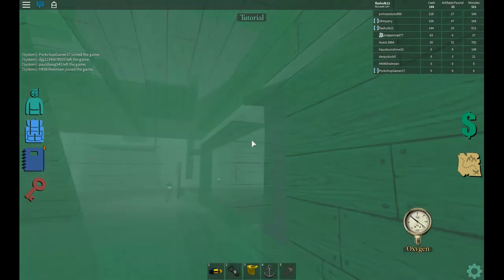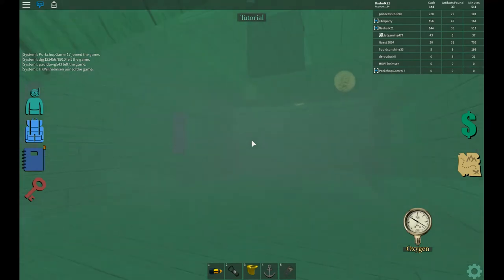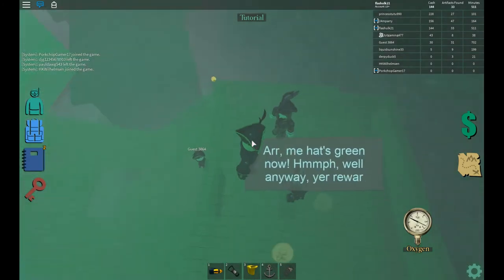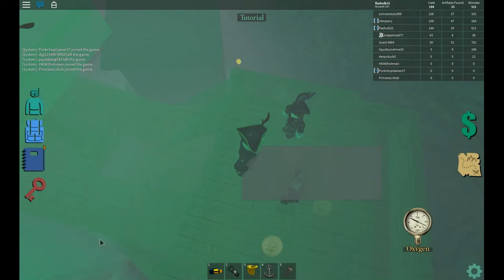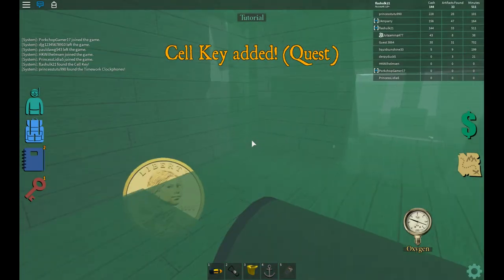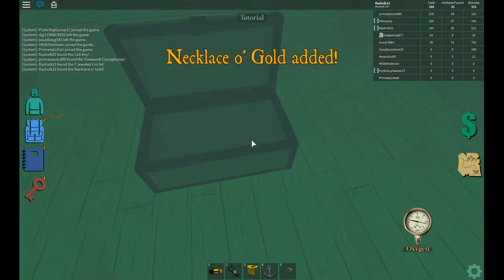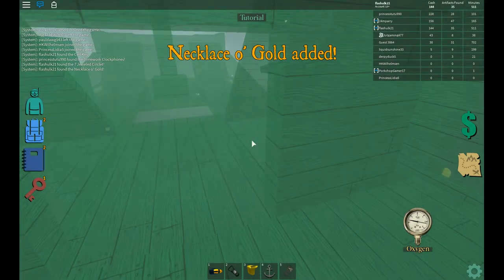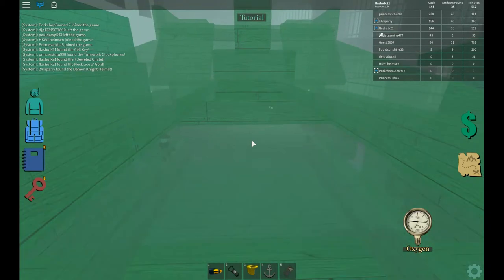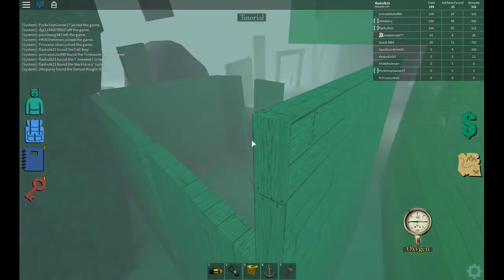Five coins. Okay, so that's the pirates. Actually, yeah, we can just get in instantly, because we got the green hat, and thanks, buddy. Better be worth my effort. All right. Now we got the Selkie, which is good, because we need that. Seven jeweled circlet. It's got a necklace of gold. Yeah, you'll get a lot from that. I love this pirate place. Sorry about this lag.